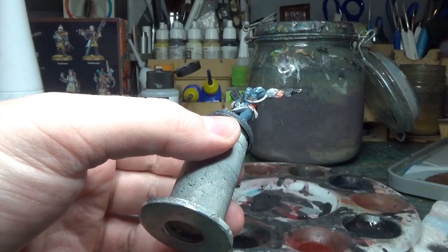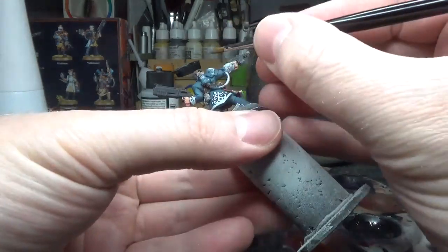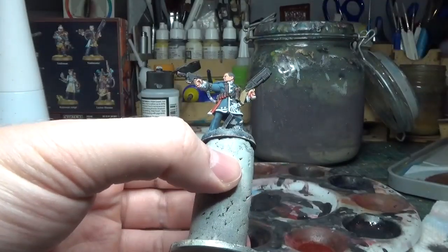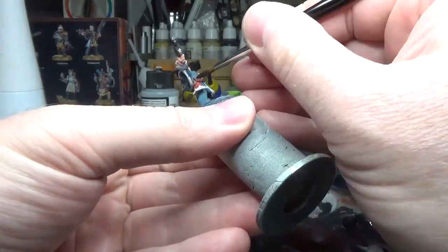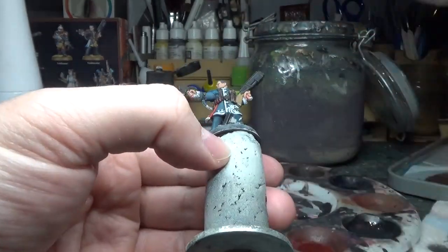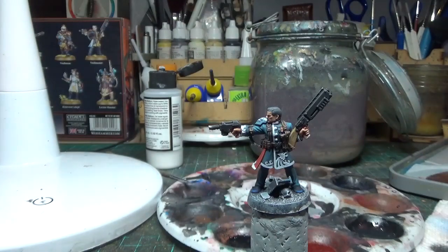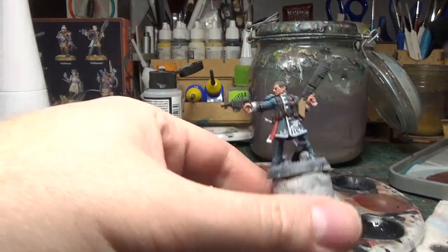I kind of have a habit of touching the miniature all over. It's not great. I should probably be wearing gloves, but just in order to get the stability, it's what I need to do. And generally, I find it doesn't have too much of a detrimental effect on the end result.